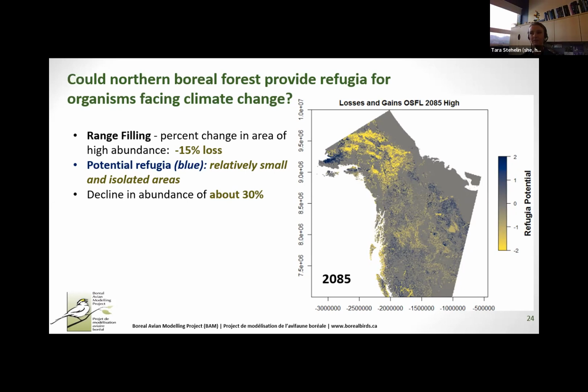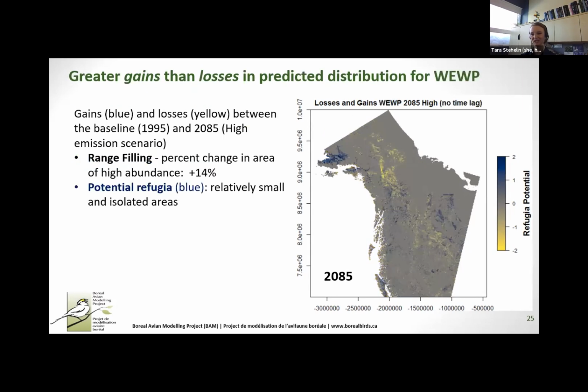And it also begs the question as to whether these areas of refugia are too isolated from each other. So they're kind of in isolated patches. But I suppose some good news can be gleaned from it as well. It's also making the assumption that vegetation change can keep abreast of climate change and still provide adequate breeding habitat for these species, which is a big question.